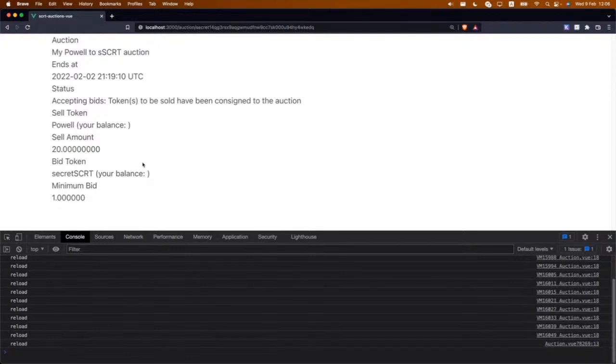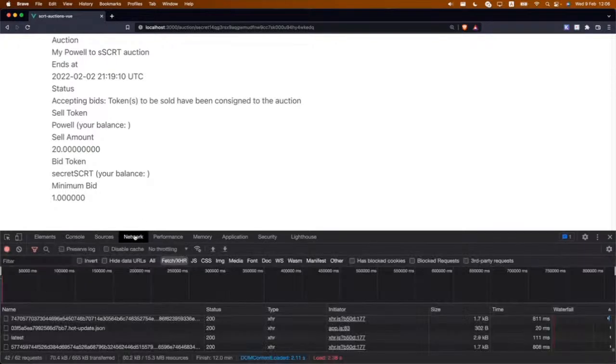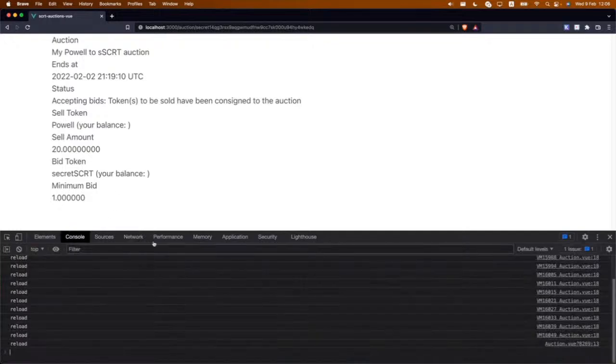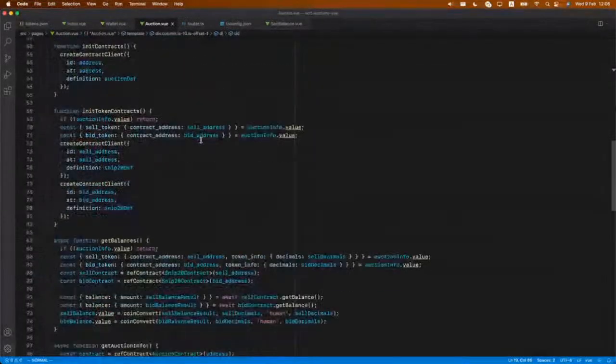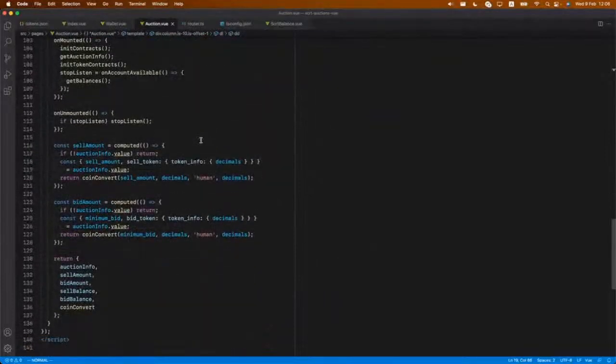Obviously, we need to set a component to create the viewing key in case that we don't have one, and handle all the different cases. I might recommend you guys have a component like a token balance component, in which you can have that logic to show or not the balance and show the proper controls for people to create the viewing keys.